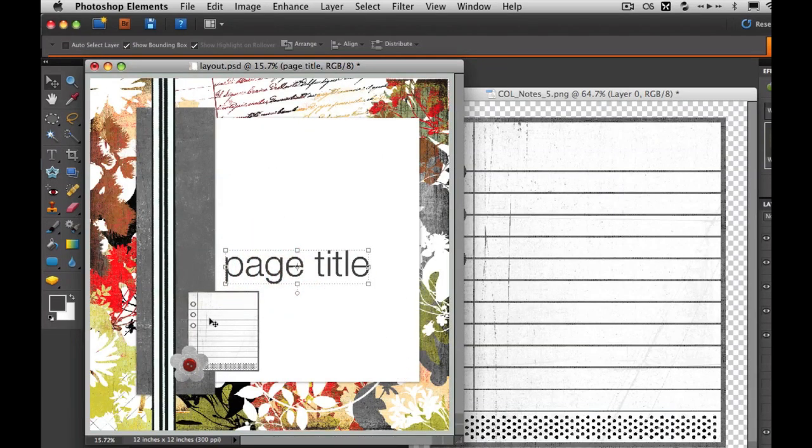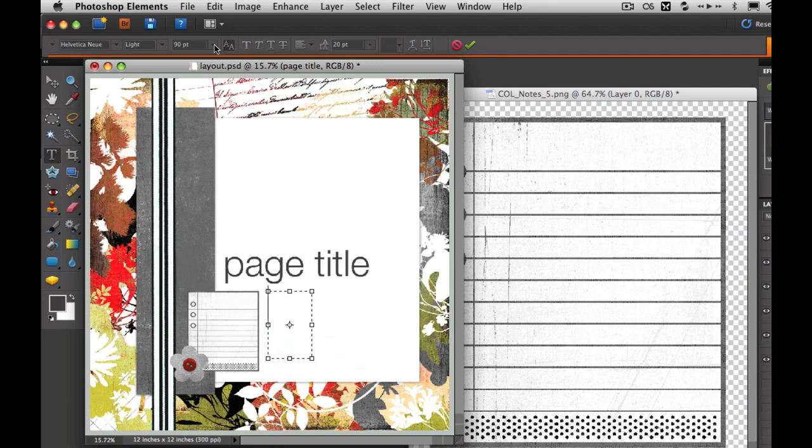Okay, for the next little bit, I'm going to add some journaling to the right of this label right here. I want it to be contained to a specific shape. I don't want it to go any longer than a little bit. So in order to do that, instead of just clicking once on the layout, I'm going to click and drag. And it'll draw kind of like that marching ants type shape. That means that when I type within this box, everything will be contained in that area.